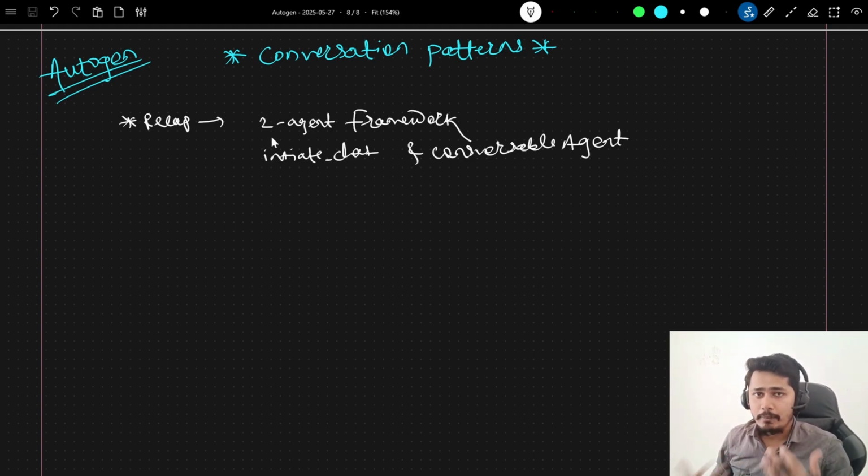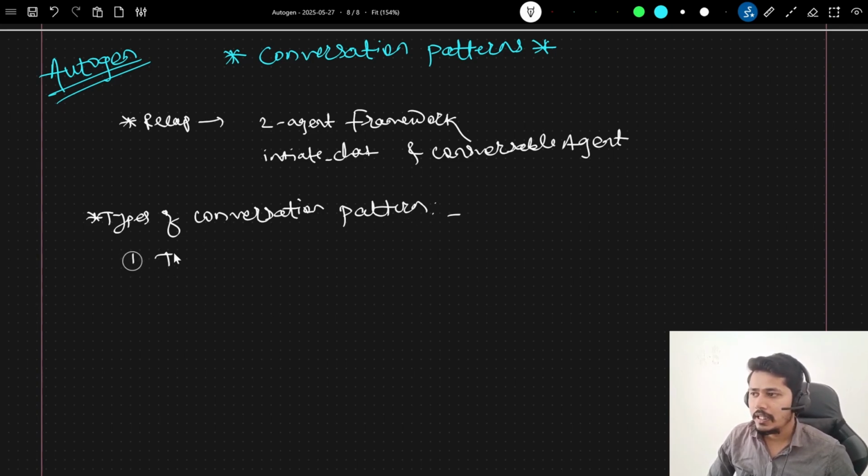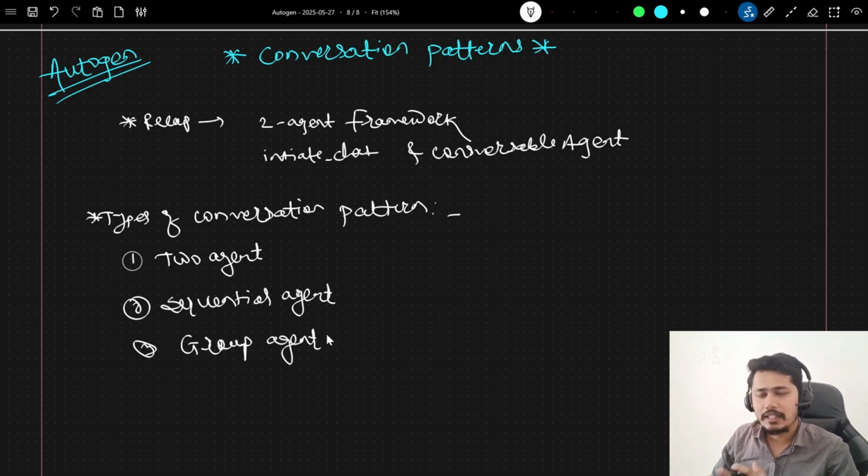So we will be understanding chat patterns, the results that it is generating, how the messages are transferred between the two agents, and what are the different details that AutoGen has the capability to capture whenever the conversation ends. Also, we will learn different chat conversation patterns. There are different chat conversation patterns: we have the two agent pattern, then we have the sequential agent, and also we have the group agent. These are the three patterns that we are going to study.